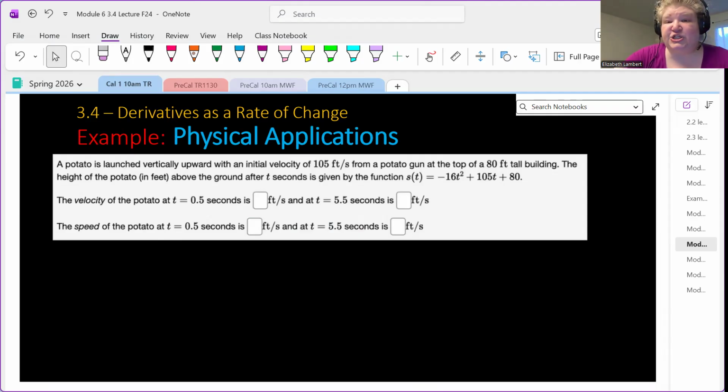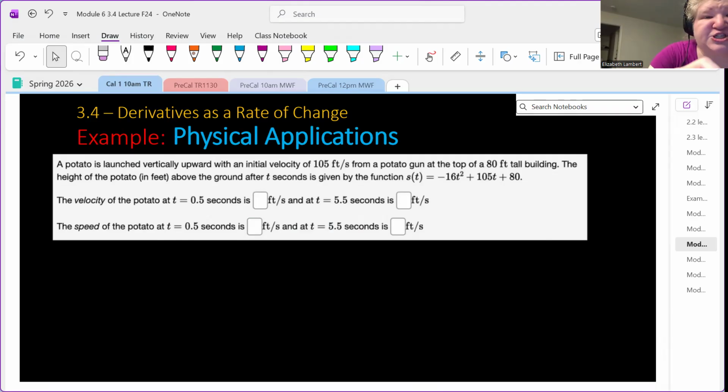What we're going to see in this graph is that the potato goes up for a while, and then it'll come back down, and it's going to splat on the ground next to the building. So we're not technically shooting the potato at an angle. It's more like we took our potato gun, held it right off the edge of the building, and pulled the trigger so it shot up. That way, when it came down, it didn't hit the roof. It came down next to the building and hopefully didn't hit anyone on the head.